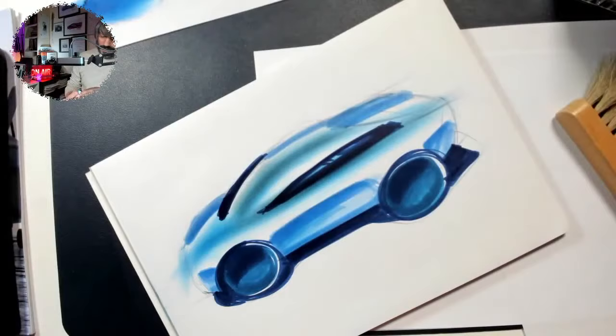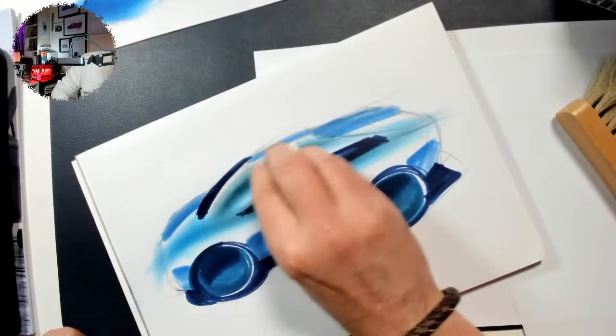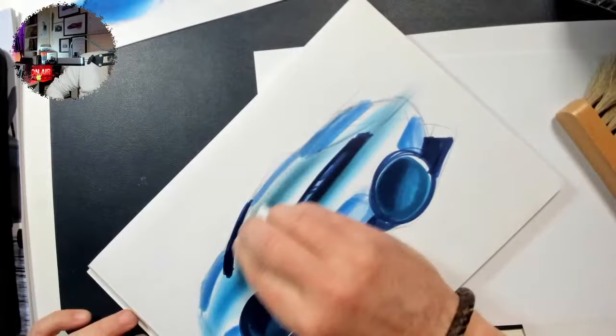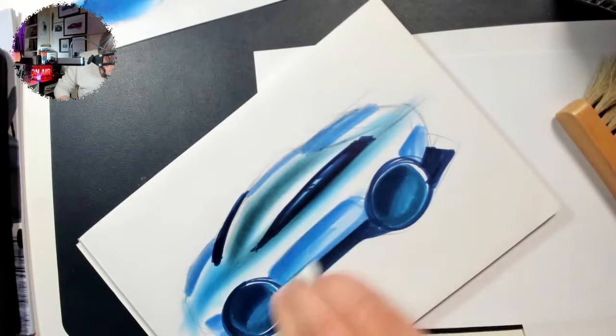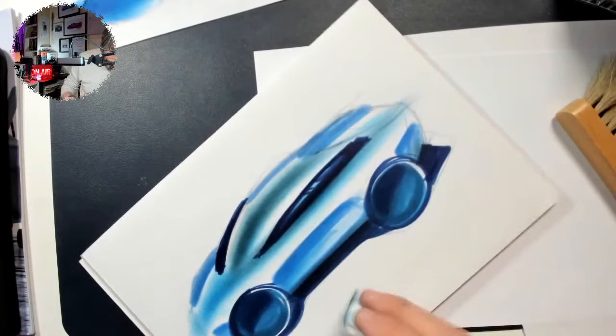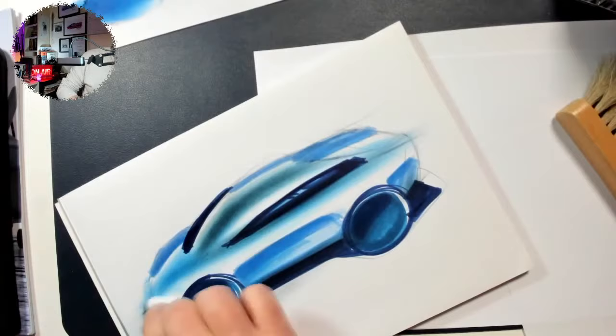Okay, now I think that in 5 minutes we'll be finished, okay? Here I make a little bit of shading on the ground because it creates a little bit of depth, okay?